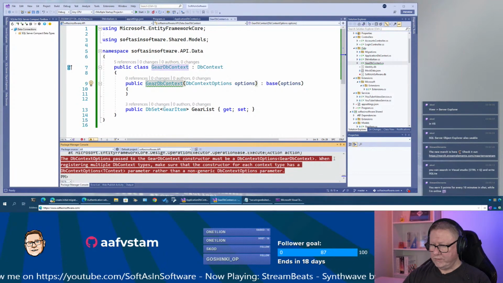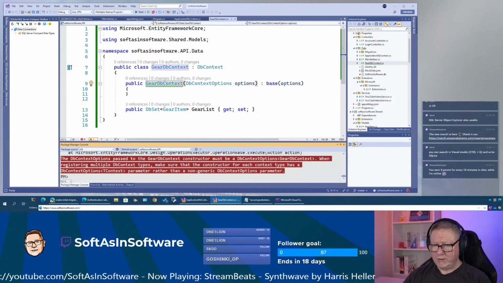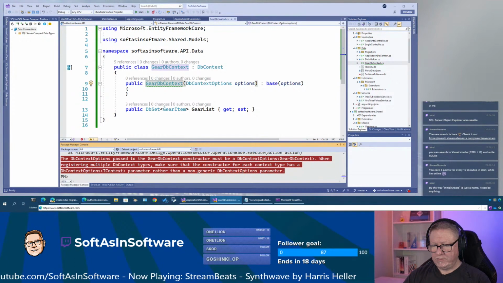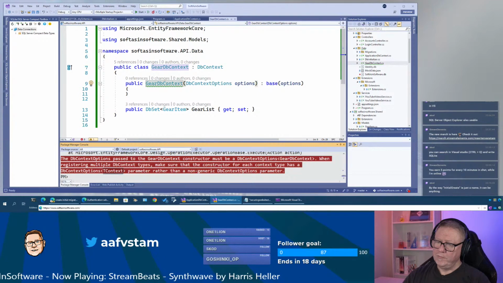When registering multiple context types, make sure the constructor for each context has a DB context options T context parameter rather than non-generic DB context options. Okay.